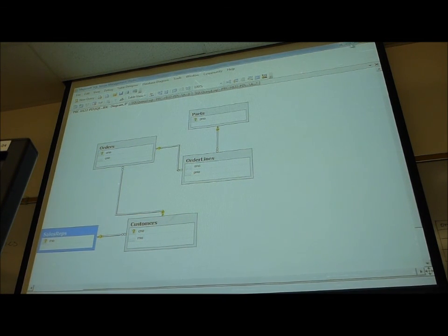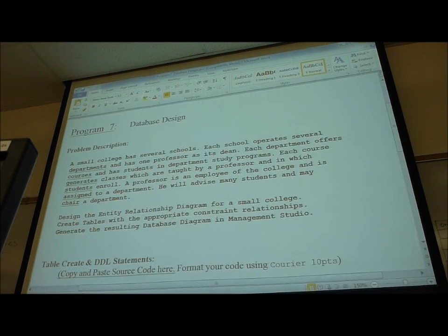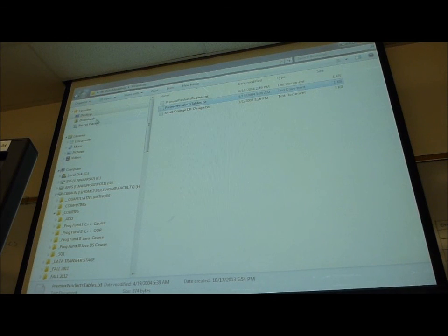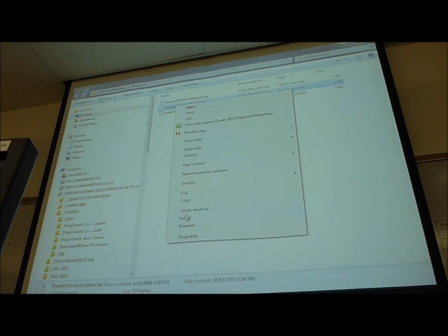All right. So let me see where I've got all my stuff. Okay, desktop. Premier products table. Copy.